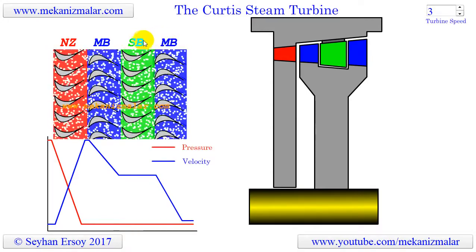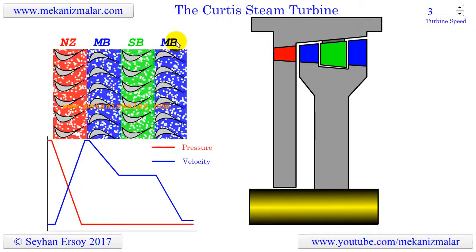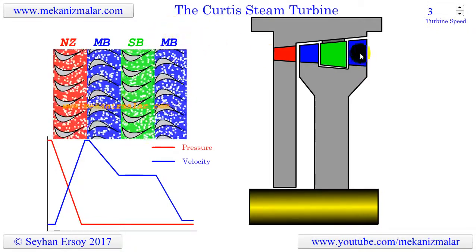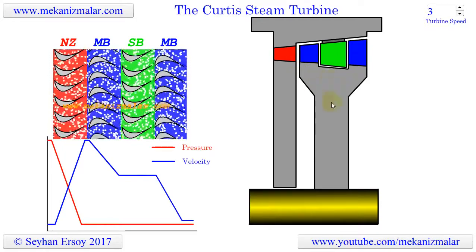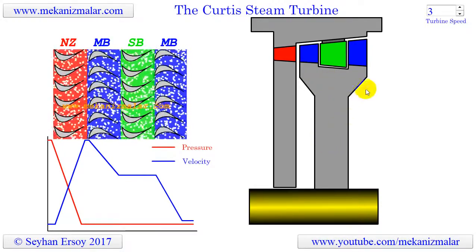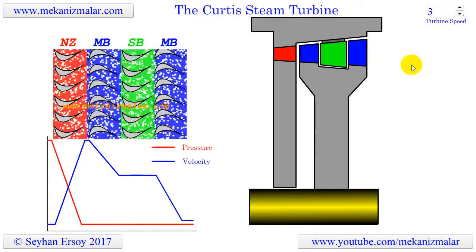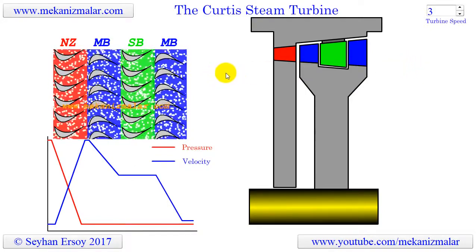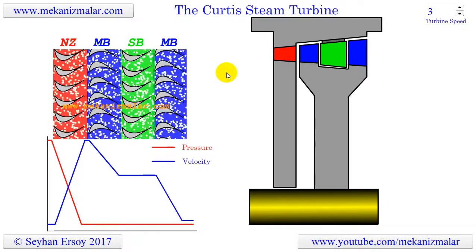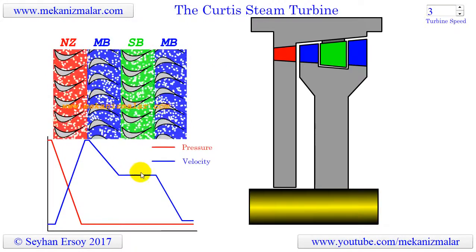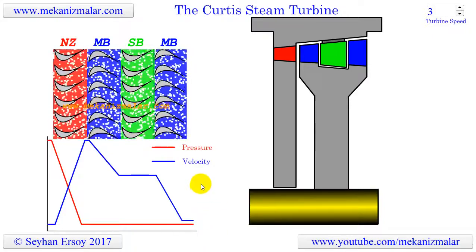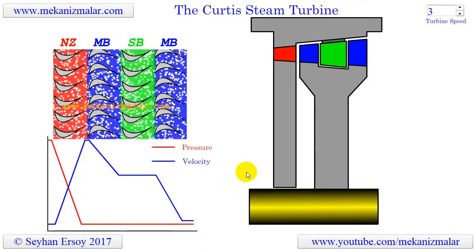The final stage is another moving blade section, which is connected to the same disc with the first moving stage blades. Here, there are only 2 moving blade stages, but it could be 2, 3, or 4. What is the importance of this? The point is that more moving stages mean less velocity reduction in a given stage. This will in turn reduce the rotation speed of the rotor where moving blades are attached.